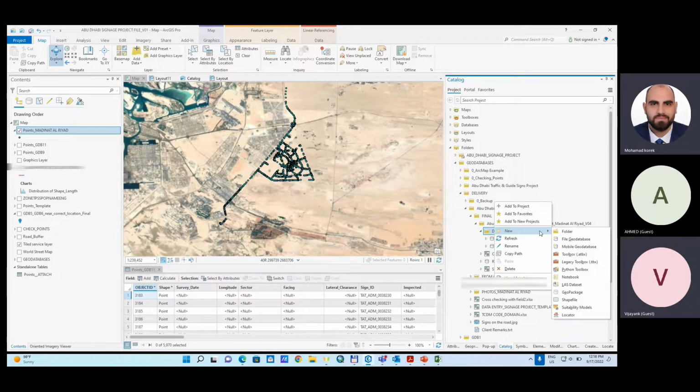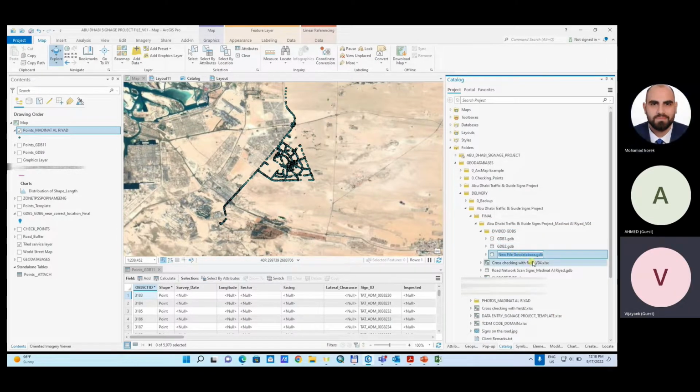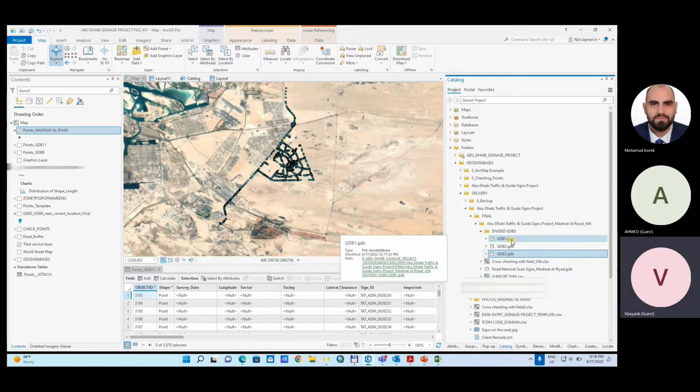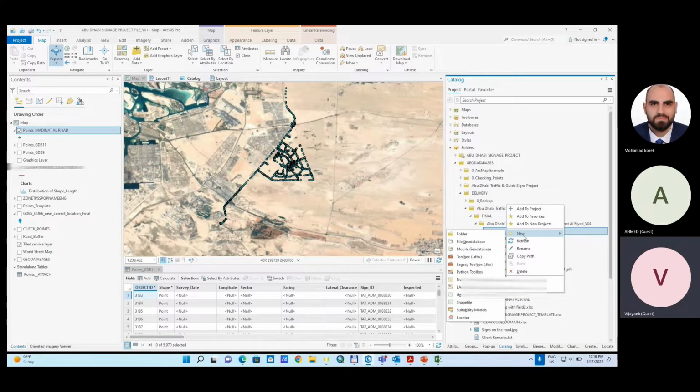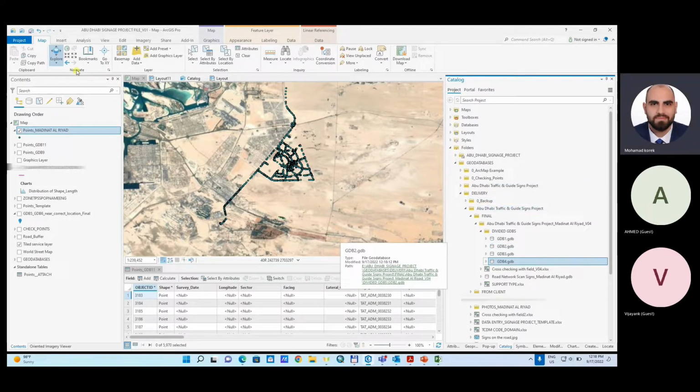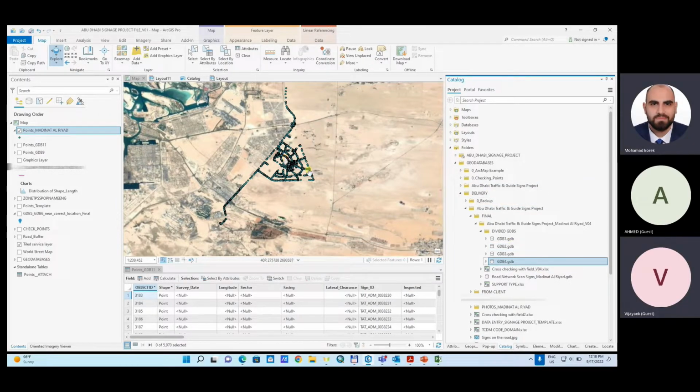These are empty now. Now I have these 4 geodatabases.